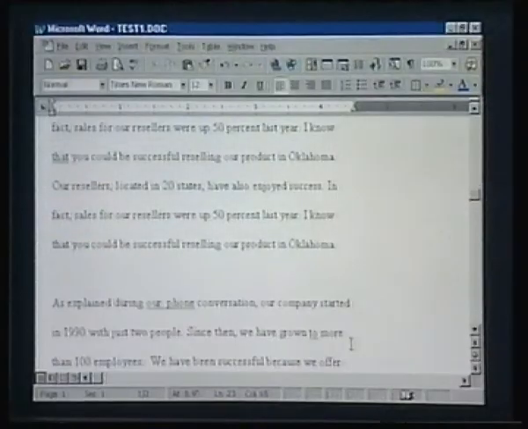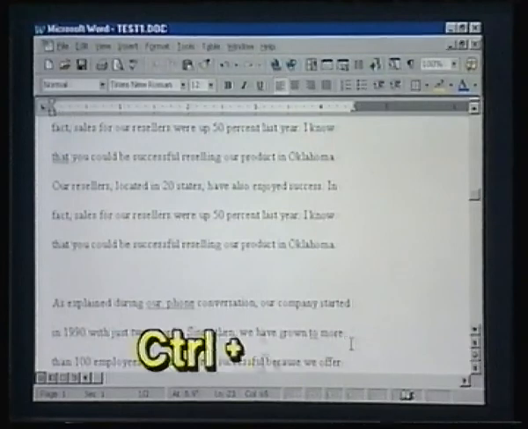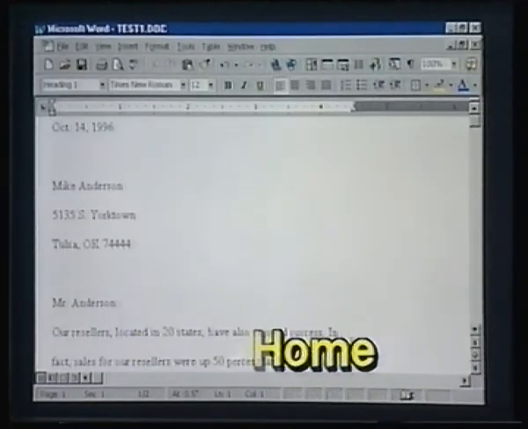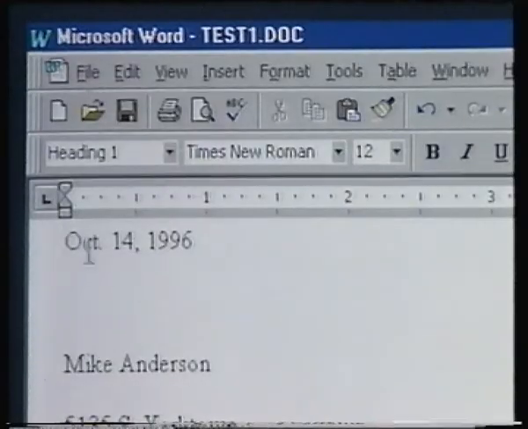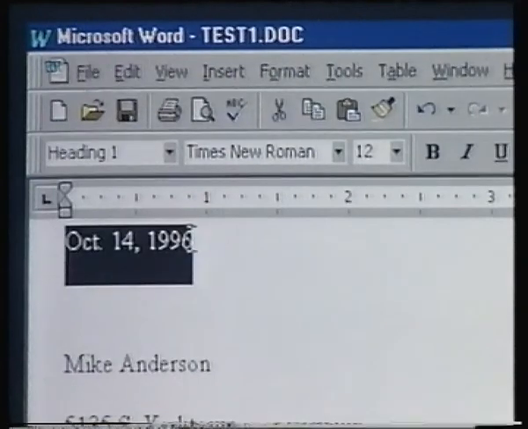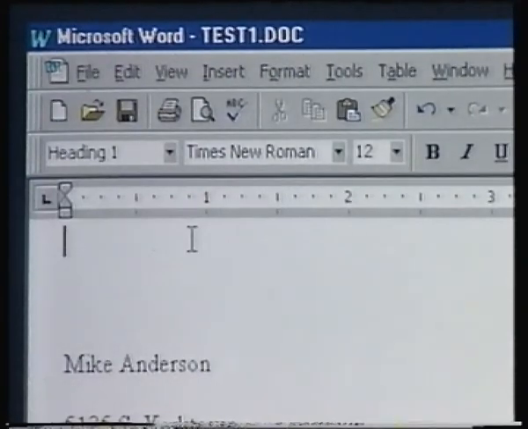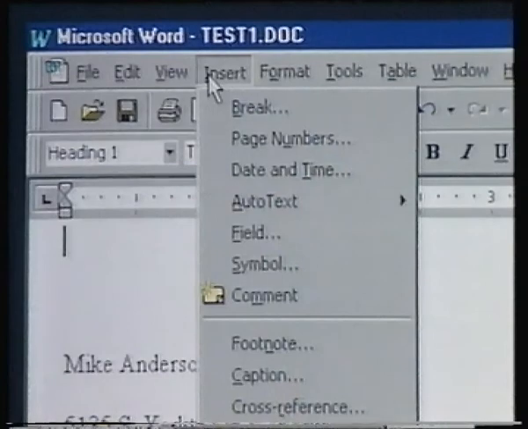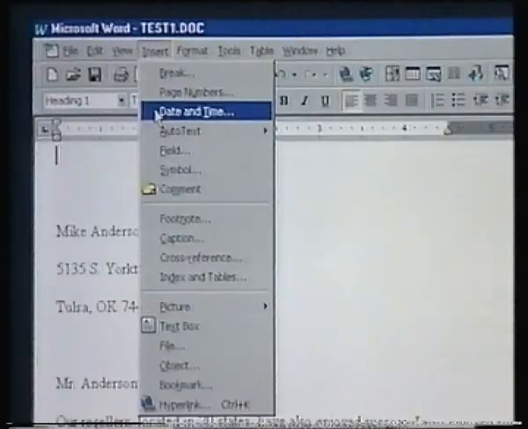There may be a time when we want to place the current date and time into a document. Word offers several formats for accomplishing this task. Move the insertion point to the top of the document using Ctrl plus Home and delete the date in the document. Then select the Insert menu and choose Date and Time.